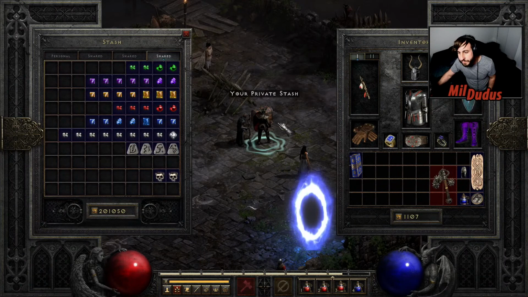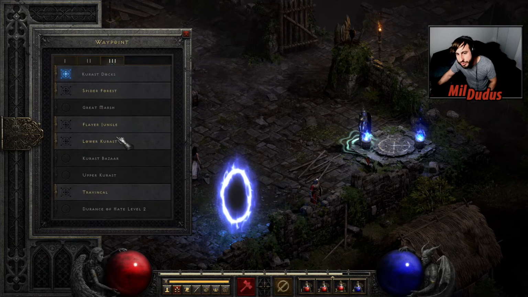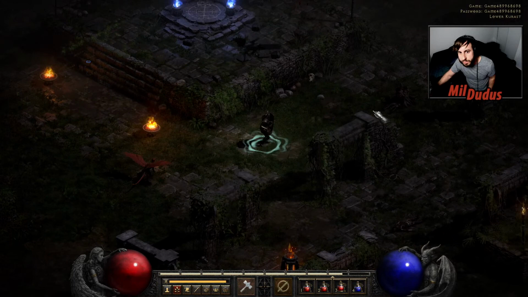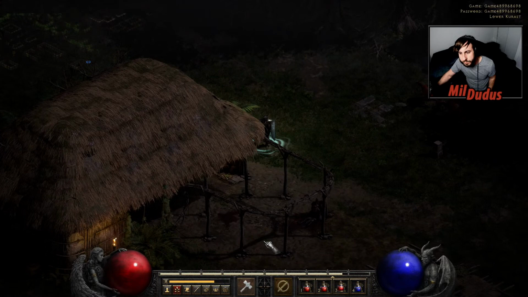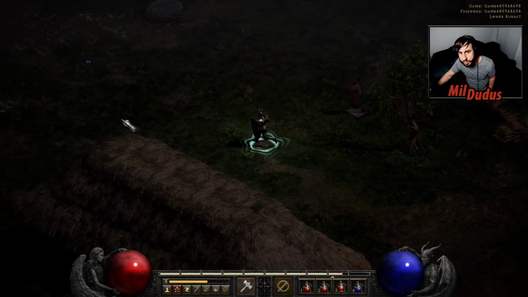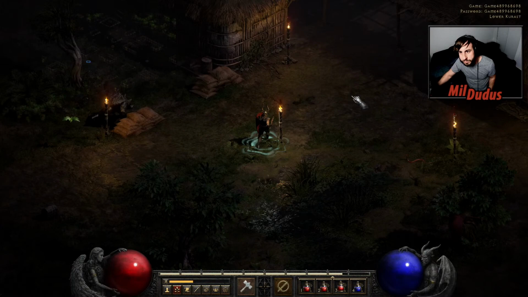Okay, so we got two pieces. We have to go into Flare Dungeon, and we gotta go into the sewers as well. Let's do sewers first. Entrance and lower crest. Maybe not.